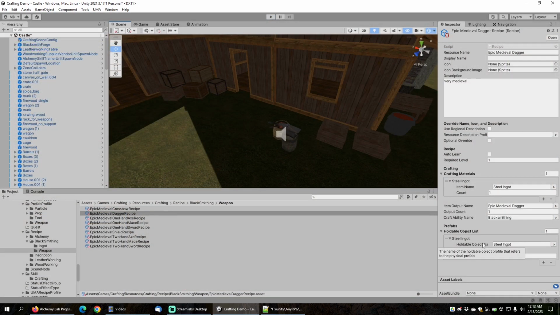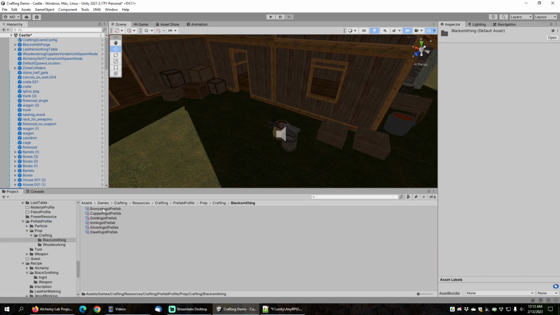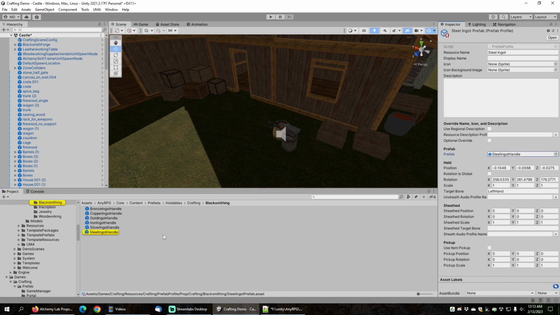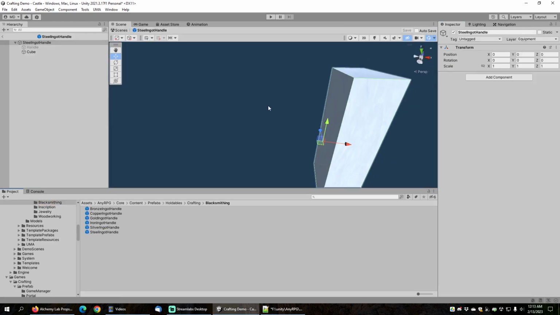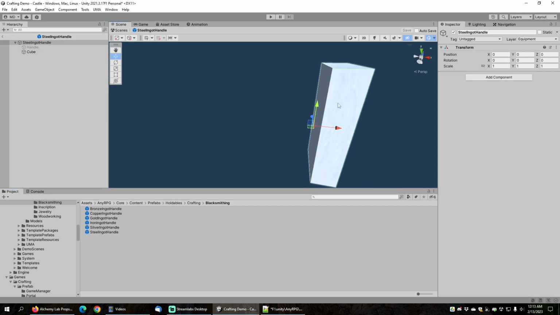Let's take a look at the steel ingot holdable object. That's just a prefab profile. So if I go to prefab profile, prop, crafting, blacksmithing, and look at the steel ingot prefab, it's referring to the steel ingot handle. If I double click on the steel ingot handle, you can see that it basically just has a cube in it with a certain texture applied to it.